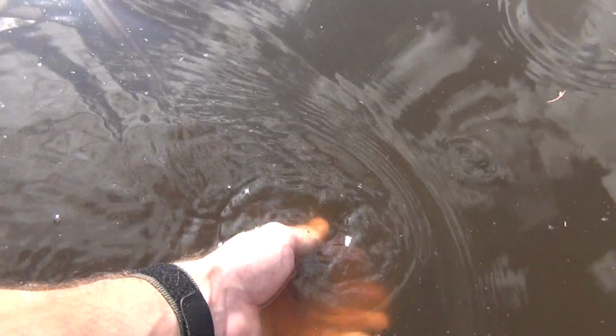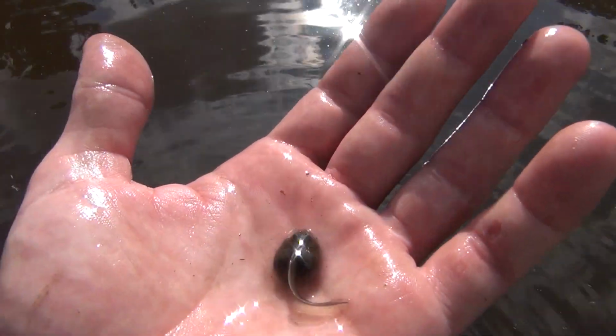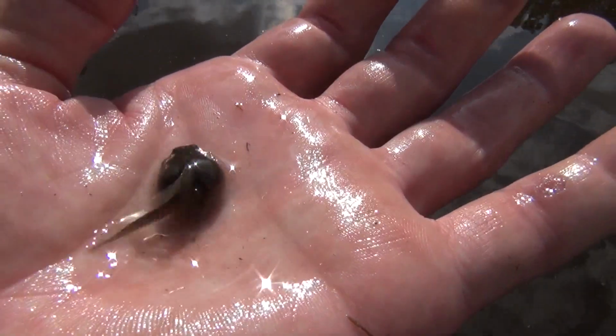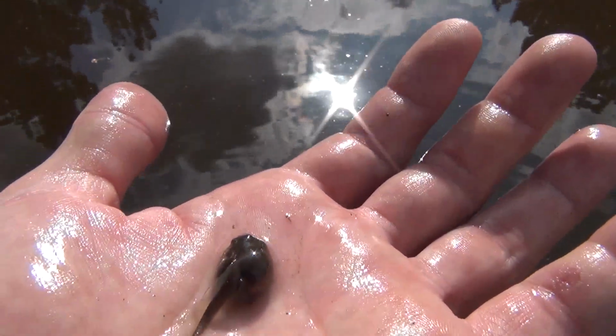Tons of things swimming around in there. And if you still don't see what I'm getting at, see if I can find a couple. They like to hide. I think I have one. That right there is a baby frog. Look on the back end, right between his tail. Well, this one doesn't have any, but normally they get little legs down there.